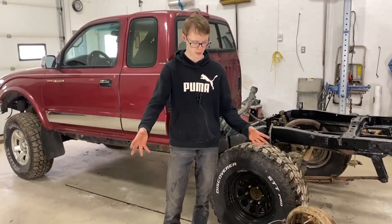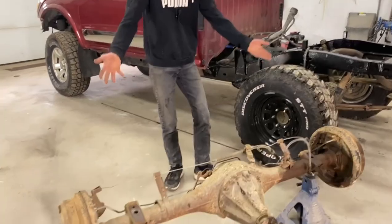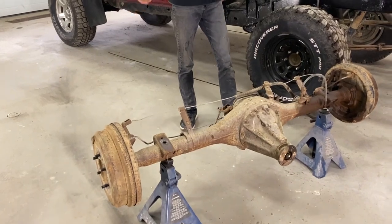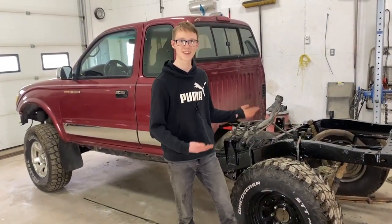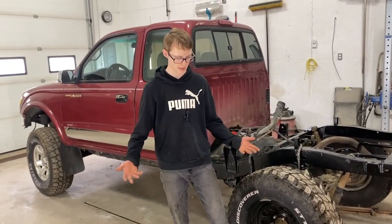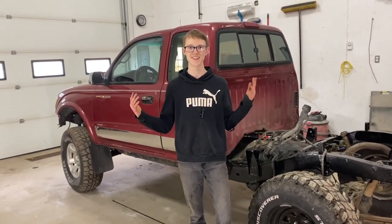We also didn't really know what's damaged on that one, but since it wasn't an accident, the brakes we can just swap out if we need to. Any seals or any axles that are bent, we can also just swap into the other one. So that's our plan. I think we're just going to start by sliding those axles out. We have to drain the oil, and then we can see what we're working with. So let's get to it.